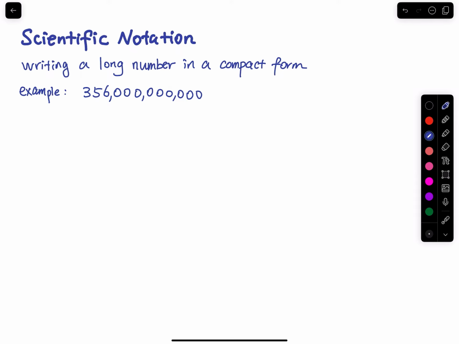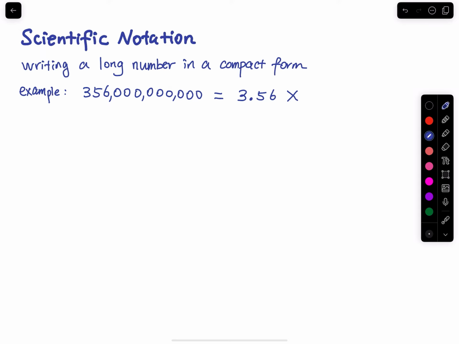So for scientific notation, the first step is you have to give me a number that is between 1 and 10. Between 1 and 10. It can be 1. So I will be using 3.56. Can I use 0.356? No, it is not between 1 and 10. How about 35.6? No, not between 1 and 10. How about 356? No, also not between 1 and 10. So 3.56 is the only option.